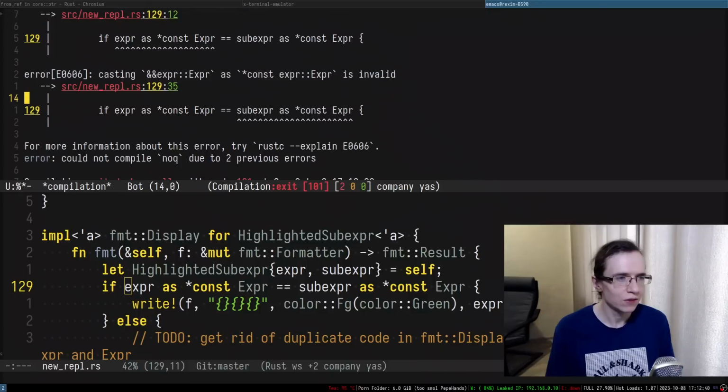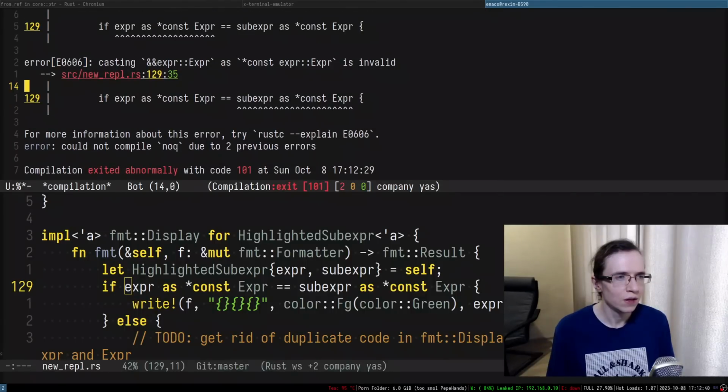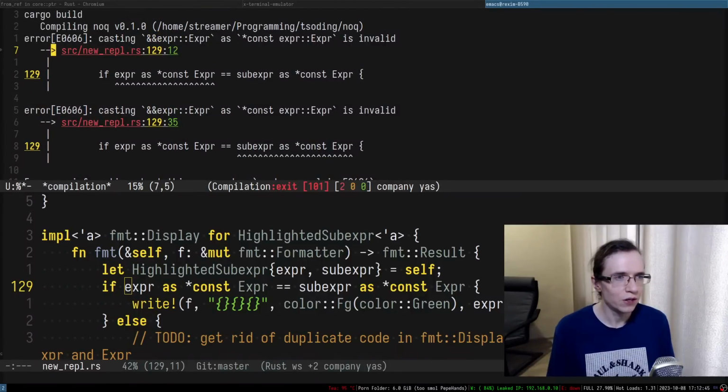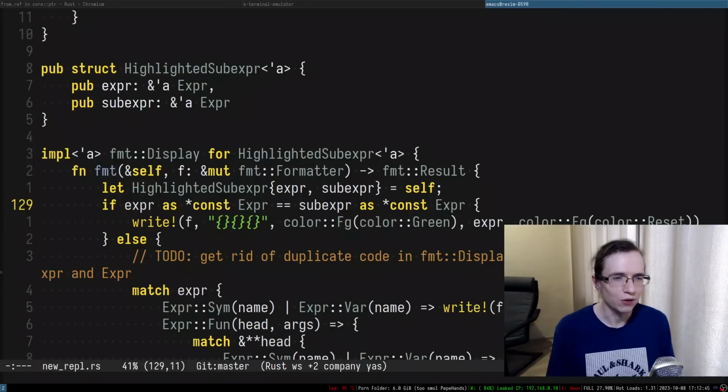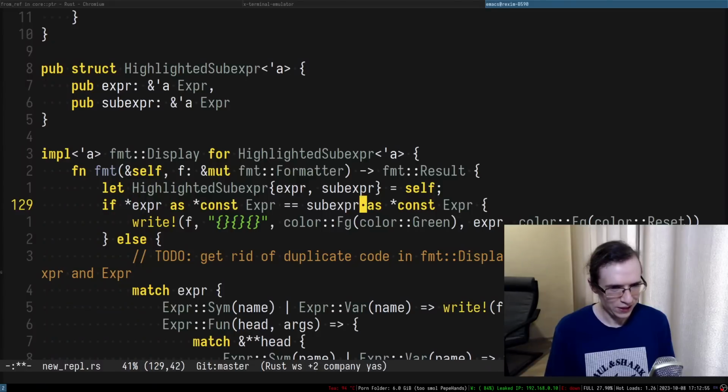And the second one here, both of them are considered a double reference for some reason. This is actually kind of strange. What if I dereference these things like that?